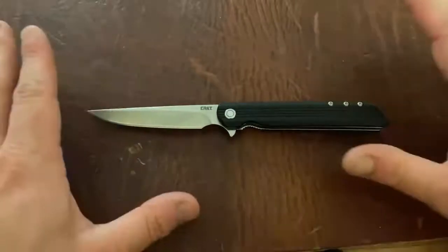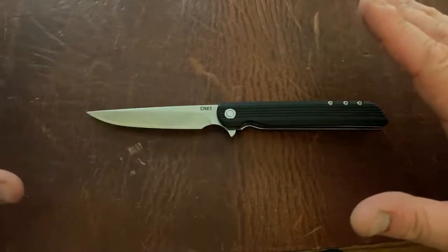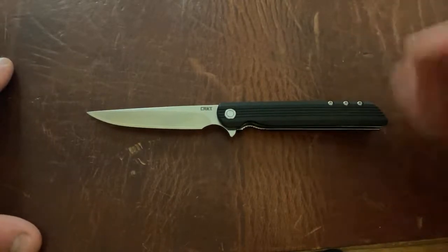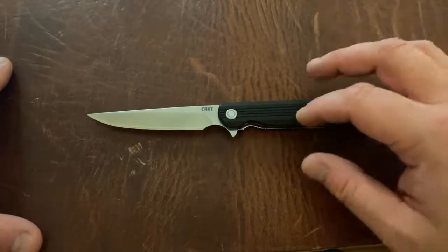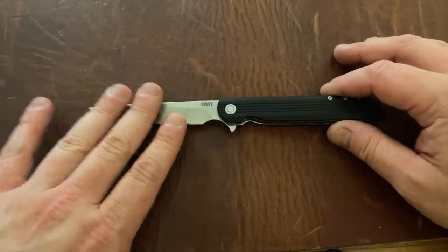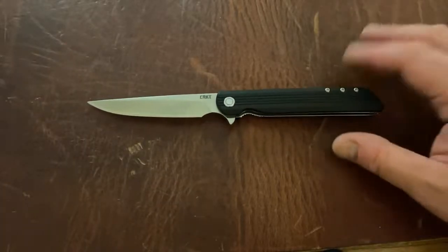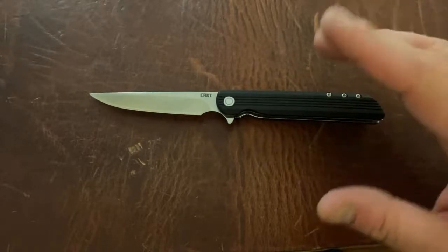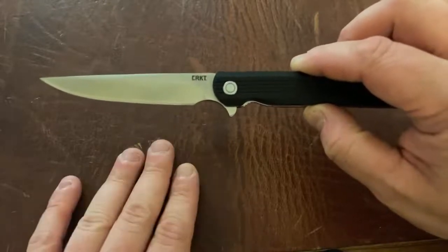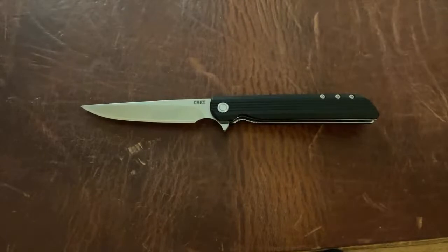CRKT then ended the relationship with Ruger, as far as I'm aware. And Ruger advertised them at basically closeout deals for about $15 for both versions. Then CRKT this year redid the LCK in both versions, the black blade reverse tanto and the regular one like this. They redid them with the new assist for 2021, and then also did the LCK large, which is the same as the satin bladed smaller LCK, but larger. They do not have a large reverse tanto version.